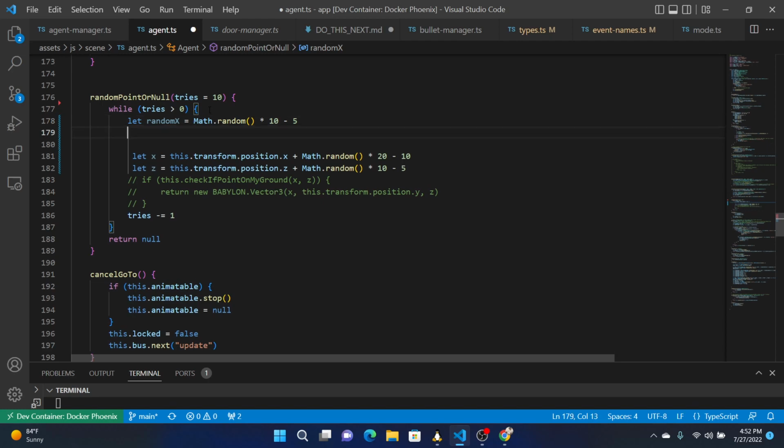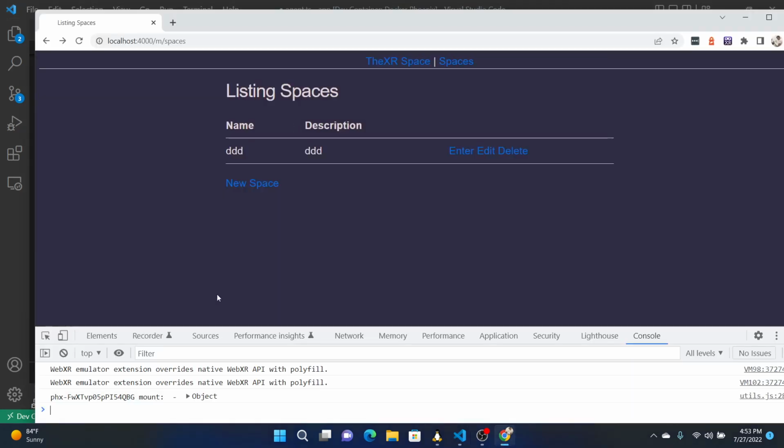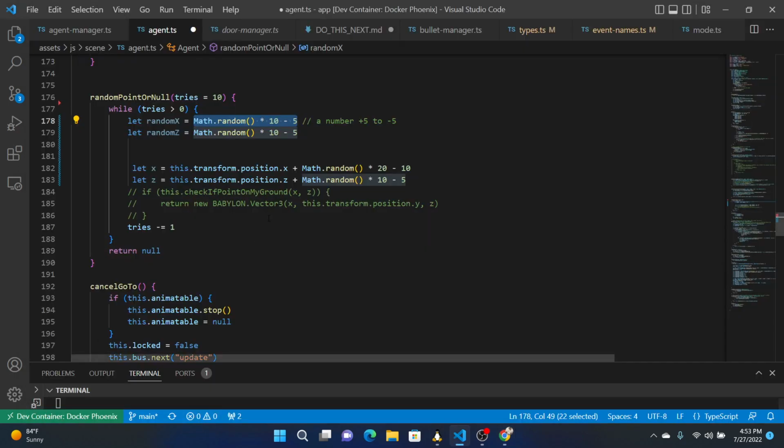Okay, and same thing for random z. Okay, so this gives you a number from 5 to negative 5. Right, and you can just test this here. So you get up to negative 5 and up to positive 5. Yeah, seems like that's what it'll do.